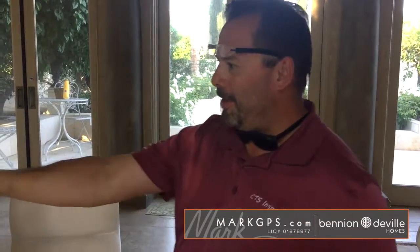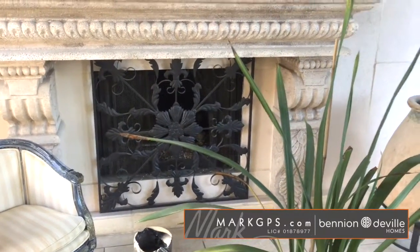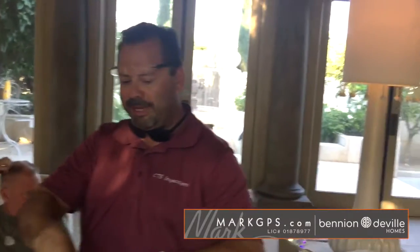All right, so we've got fireplace number one here in the living room. You have a gas line that goes into that fireplace, so there's a damper that opens and closes to the chimney. That's not allowed to close all the way. It's required to have a little clamp on it, so when you go to close it, it stays open just a tad. In case somebody leaves that gas valve on, the fumes can go out. Or even if you're using the fireplace, you don't have any carbon monoxide producing elements in the house.